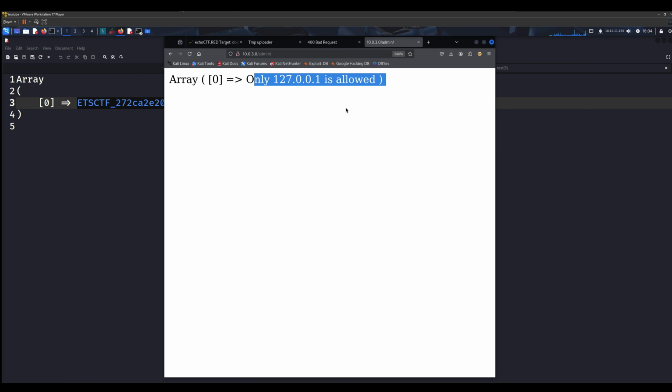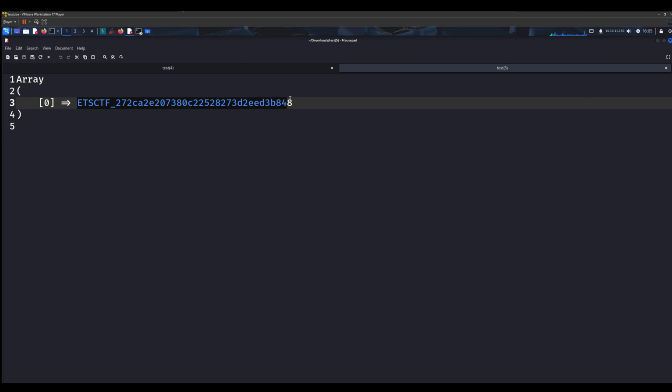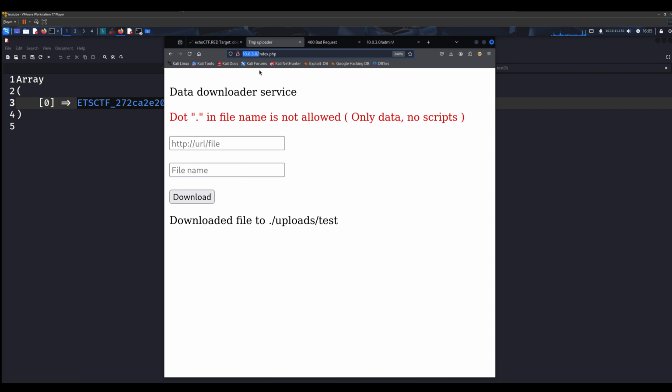However, when we try to go through the browser, it says that this is restricted. So there is a restriction here that this page can be accessed only by coming from locally, it seems, 127.0.0.1. However, because we went through the uploader, the server itself tried to access that path, and we got back a flag.